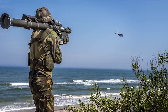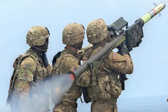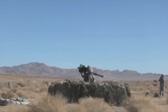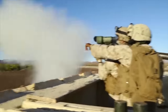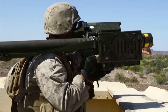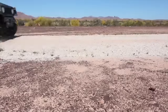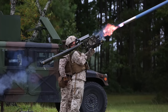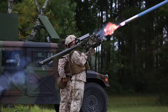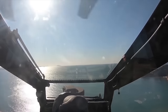The FIM-92 Stinger missile uses infrared homing and has an operational range of 5 miles or 8 kilometers. The Stinger can be fired by a single operator, but it usually includes a spotter for faster target identification. In the US Army, this team of two men is fitted with six Stinger missiles and uses a Humvee 4x4 high-mobility vehicle. The Stinger air defense system was also deployed on various military platforms, such as the Avenger and M6 Linebacker, and is also used on helicopters for air-to-air self-defense.